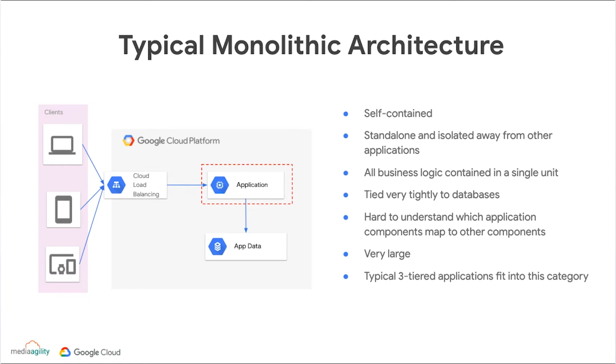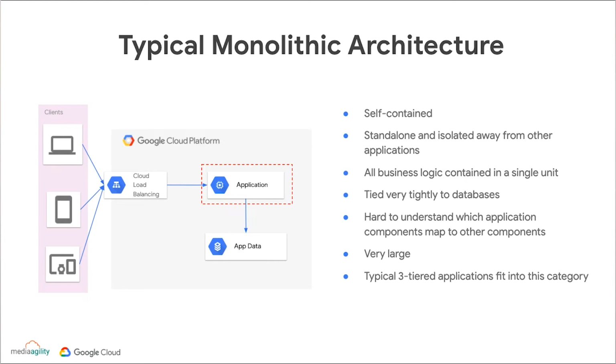What have we been designing so far? Let's take a look at the typical monolithic architecture. We always have our clients, which may be our desktops, laptops, tablets, or mobile. There are multiple screens through which we are consuming. We have load balancing in between, then the application and then the app data. There is no problem. These applications were working and they have worked for ages, but it's not working now because time and demand have changed. The customer experience has changed, and most important, competitors have changed the technology they were using for disruption.